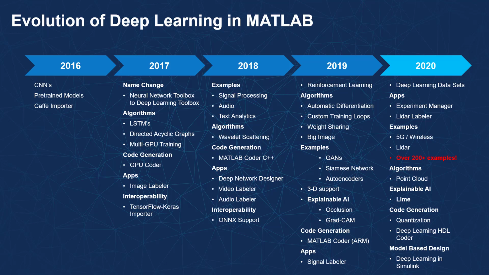You may notice that some of these updates relate to the broader area of deep learning, others like our apps focus on productivity, and some on deployment. Many ask, what's coming next in MATLAB? The answer is, the field is constantly evolving, and in general, this path is difficult to predict. However, you may see that each year the number of updates in MATLAB has increased over the year prior. MathWorks is committed to tackling this growing and ever-evolving field through our increased development efforts. One item that I'd like to specially point out is that we now have over 200 examples across multiple domains that can help serve as a great starting point for users looking to apply deep learning in their area of expertise.